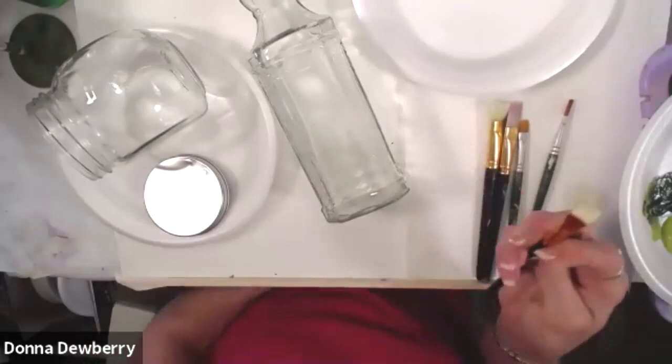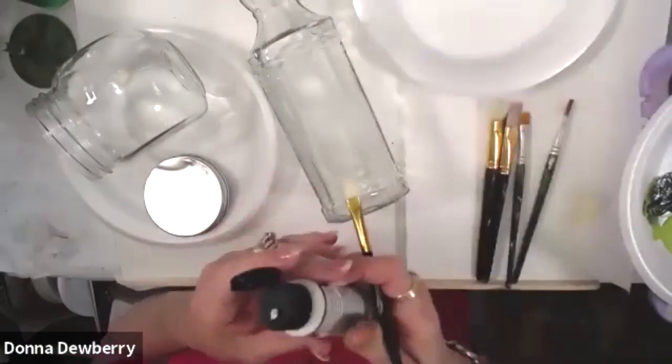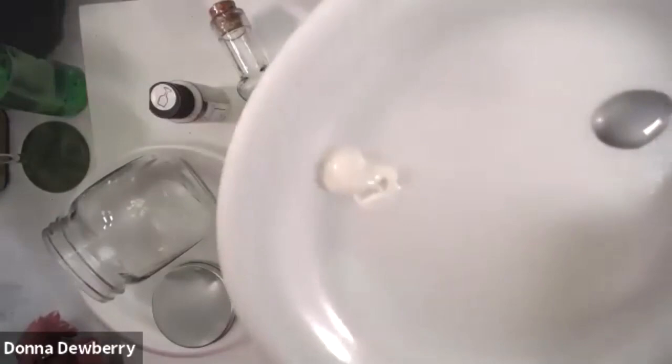All right, here's this medium, it's a frost white. So what's so fun about frost, you know where you see frosted glass? Okay, now look at this. Jeez, that light's got that so blown out. There we go. See this, it looks like white paint, but it's not. So let me show you, where can I put this?